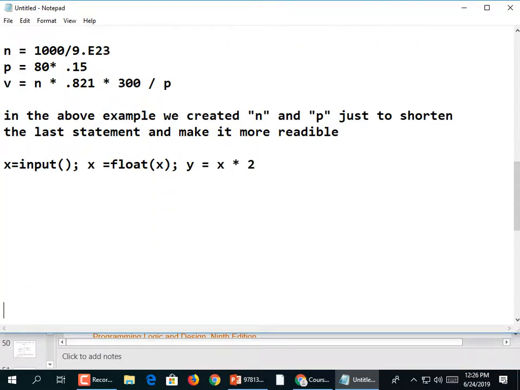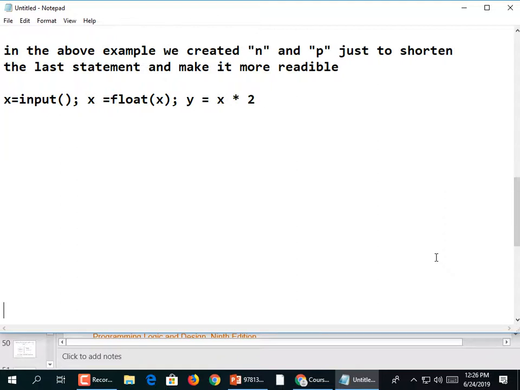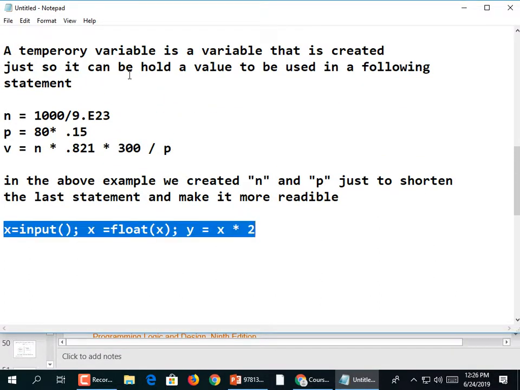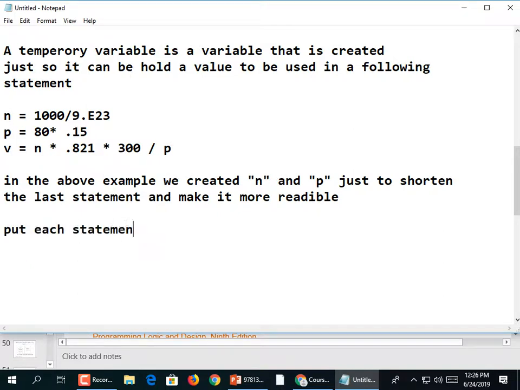That works. That's a valid couple of programming statements that would not give a syntax error. But don't do that. Instead, put each statement on its own line and use blank lines to make your program more readable.